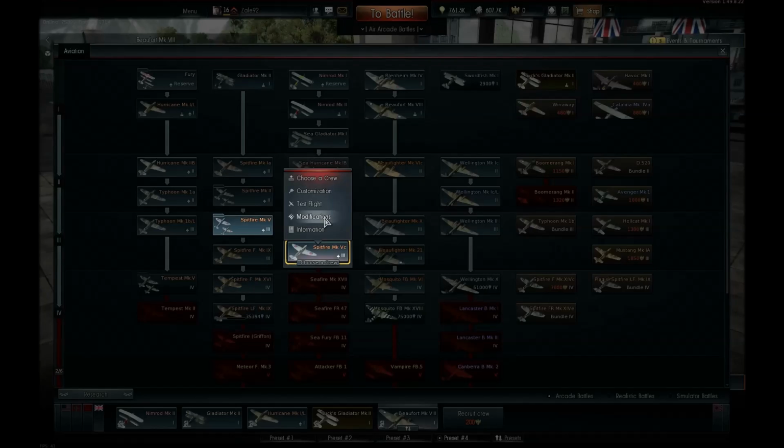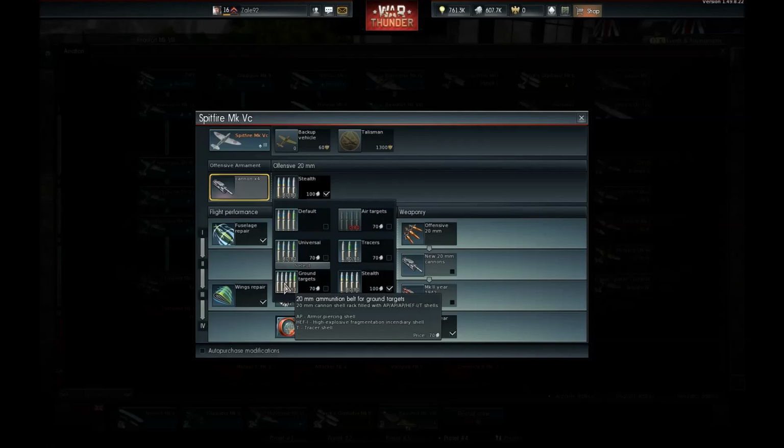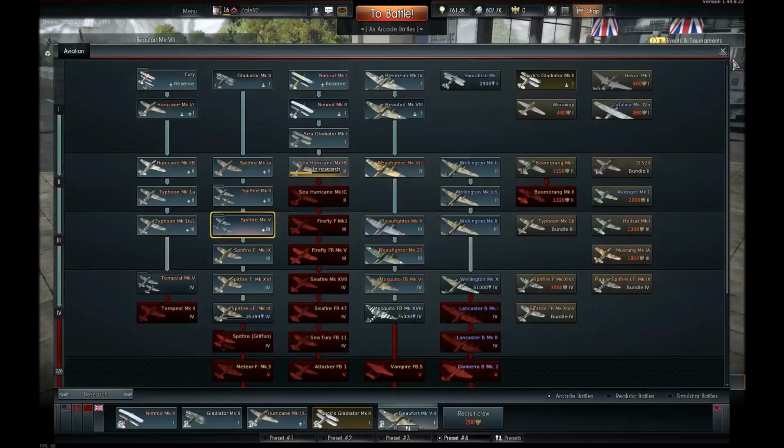If I can find it. The Spitfire Mark VC, one of my favourite planes because it has 20 mils. You just get stuff like that. High explosive fragmentation incendiary shells and high explosive fragmentation semi-armor piercing incendiary shells. That sort of stuff could do some serious damage.